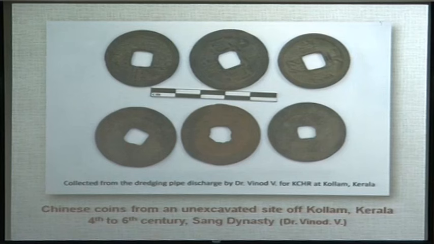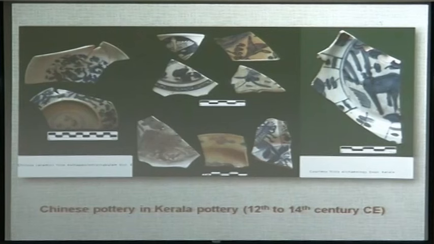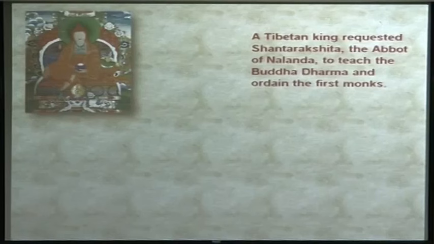In many parts you also find those Chinese coins which typically have a squarish perforation, and if you look closely you can see the Chinese characters imprinted on these copper bronze coins. This one is from a place near Kollam, where a young archaeologist, Dr. Vinod, who is now with IIT Gandhinagar, dredged something near a jetty in the sea, and got literally hundreds of coins and Chinese porcelain sherds. So this is a potentially very interesting site. Kerala has more of them. So you can document this in many places of the Indian coastline. Now I have to move on to other regions, quite a few to cover.